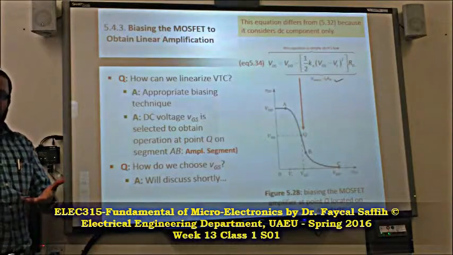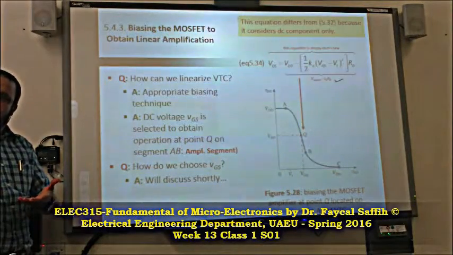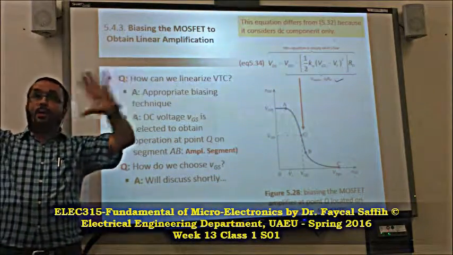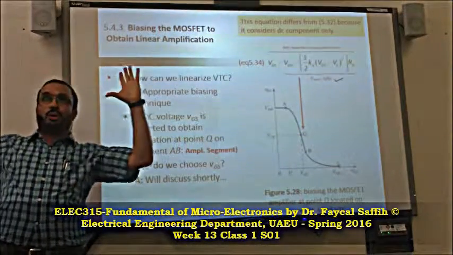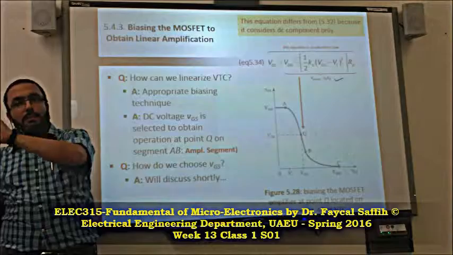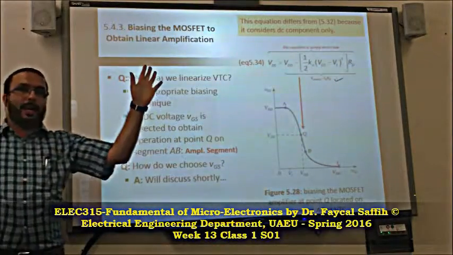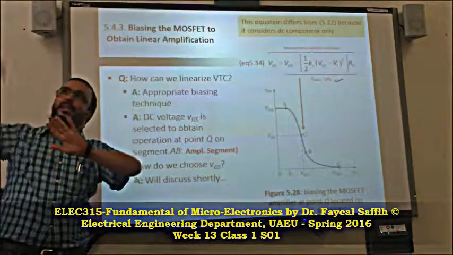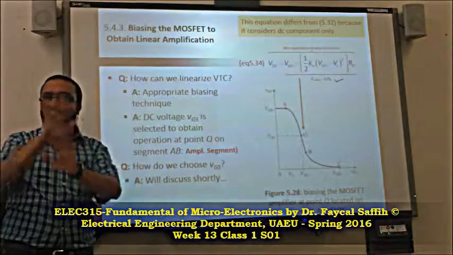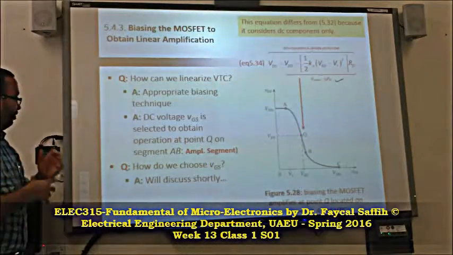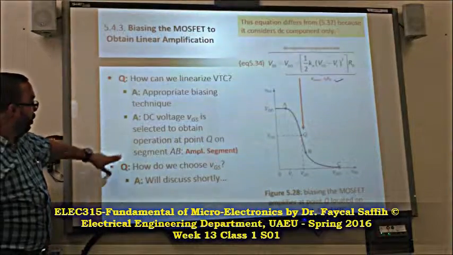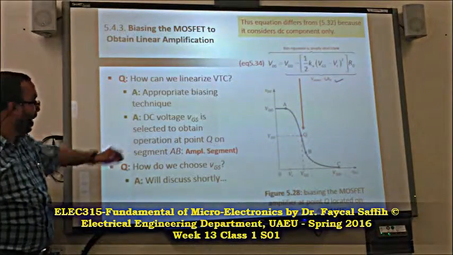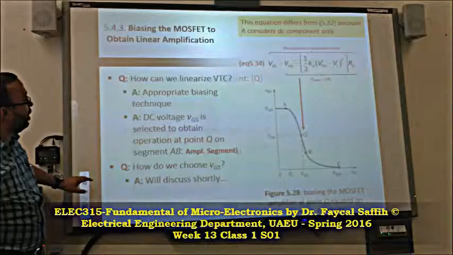It's like using a lens. If we amplify, the whole picture will be fine. Now, if we have a lens, some places will be huge, some places will be amplified a little bit. But if everything amplifies the same, everything is proportional, and we can see the picture without distortion. Okay, good. So the question is, how can we linearize this? How can we make it linear?